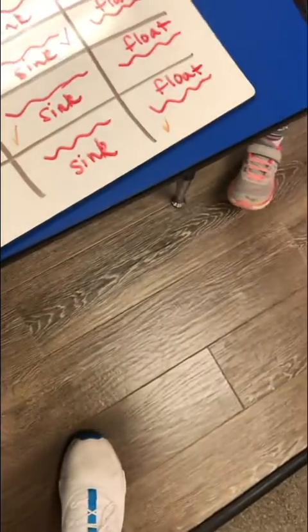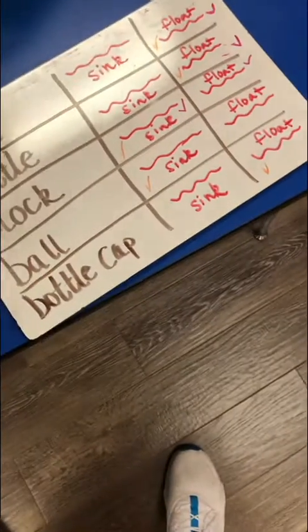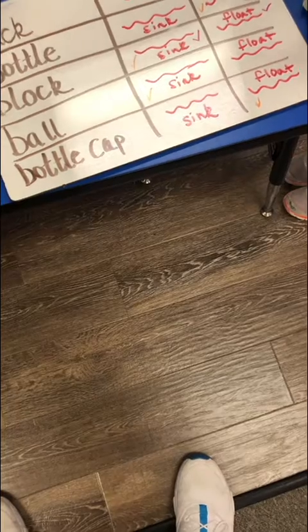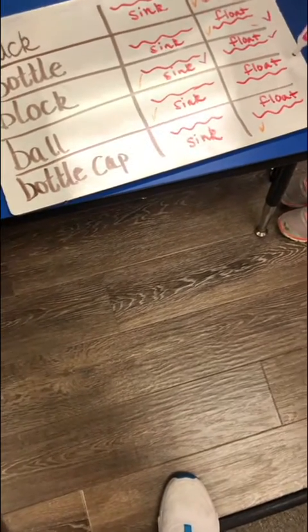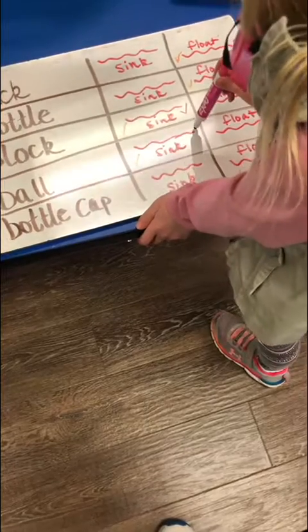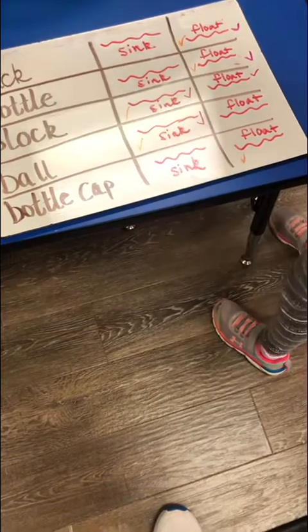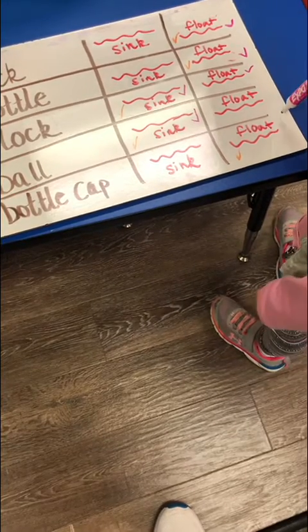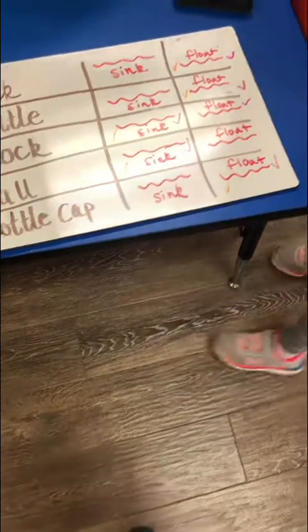All right, these two, the ball or the bottle cap. Ball here, bottle cap that. All right, what one? What do you think, Audrey? Do a sink or float? You're doing great, Audrey. Think that'll sink? What about the bottle cap? Sink or float? Float. All right, perfect. Here, I'll take the markers. Thank you.